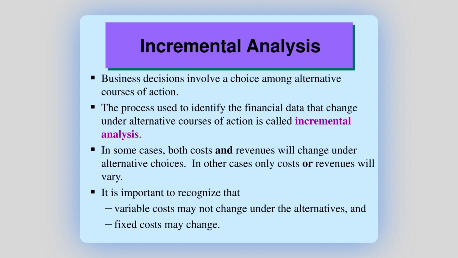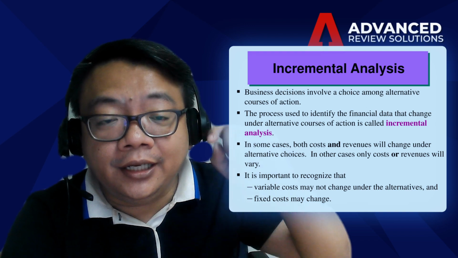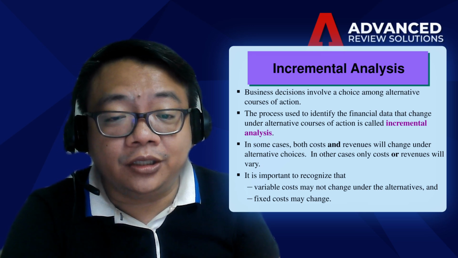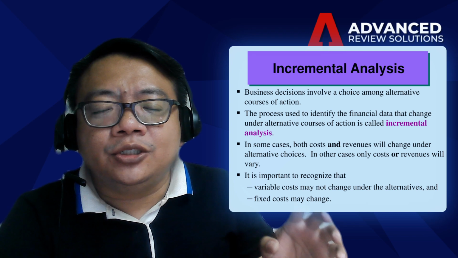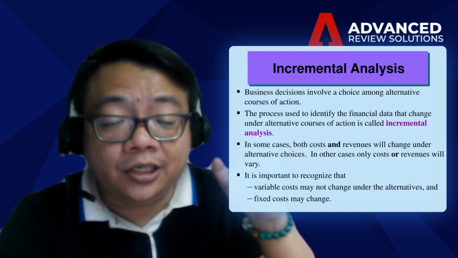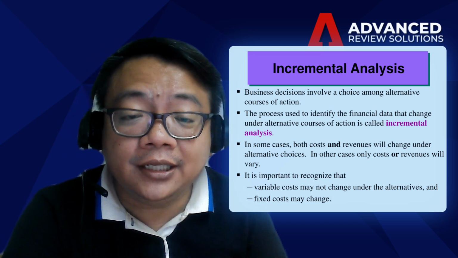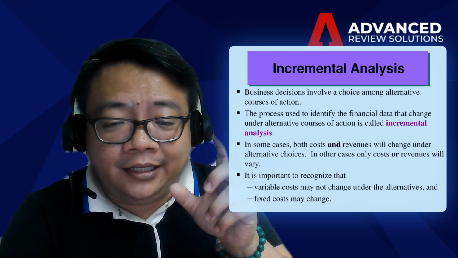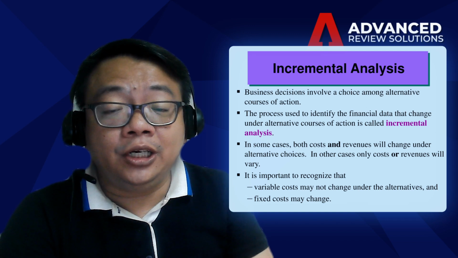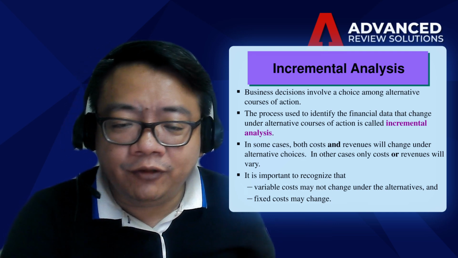So, ano yung keyword dito, class? The keyword here is change: the financial data that will change under alternative courses of action. Ibig sabihin, if the cost will change or the revenue will change under alternative courses of action, yan ay relevant costing or incremental analysis. In some cases, both cost and revenues will change under alternative choices. In other cases only cost or revenue will vary.